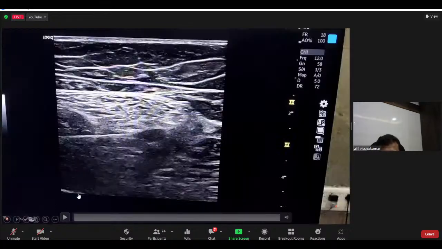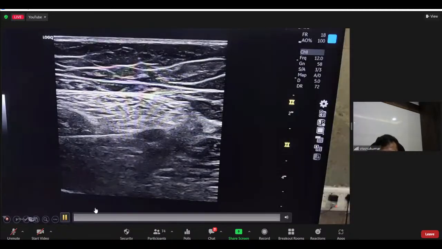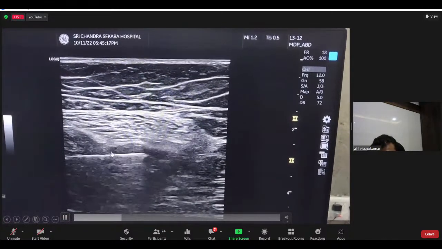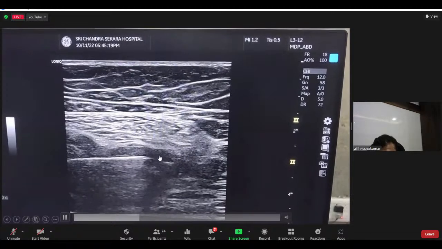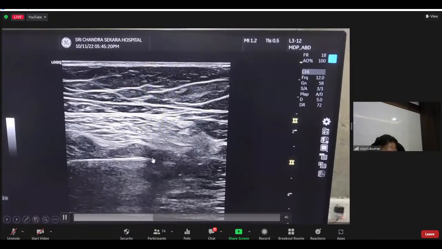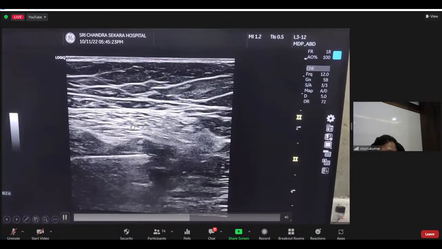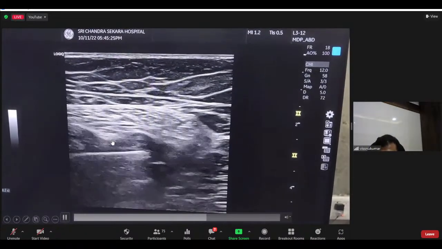And here, a real-time demonstration of the spread of local anesthesia. Can you see the fascia spreading out? Exactly, I've crossed the vasoadductor membrane. The artery is pushed towards one side. The sartorius is going above. I'm going to create a pool of local anesthetic. I gave almost 30 ml of local anesthetic.